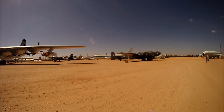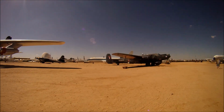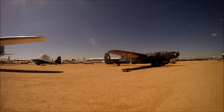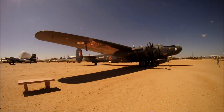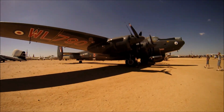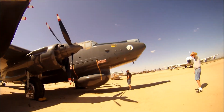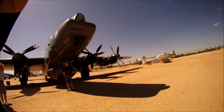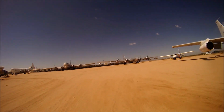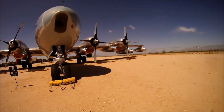Well, for all you UK guys, they don't discriminate here. Got a little Royal Air Force action for you. I'm thinking this is World War II vintage. This thing would have to be pretty fast. It's got counter-rotating props on it. So this would have been Korean War, Cold War. It's a radar plane. I'm thinking this one in front of me is a B-29. Nope, wrong again. It's a KB-50J. So 47 to 68.